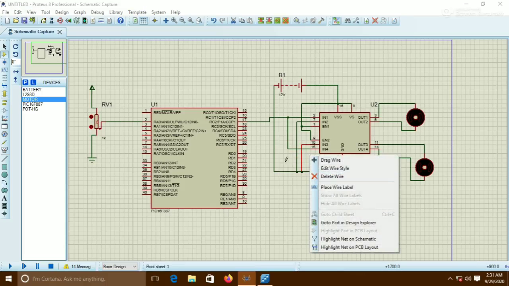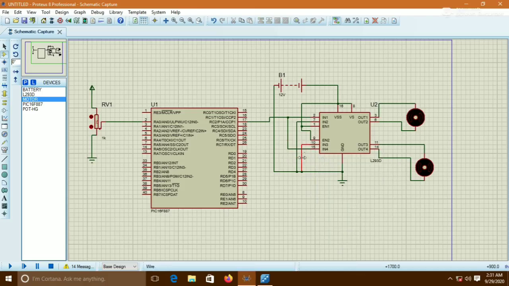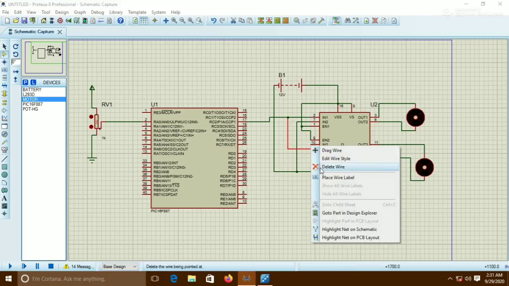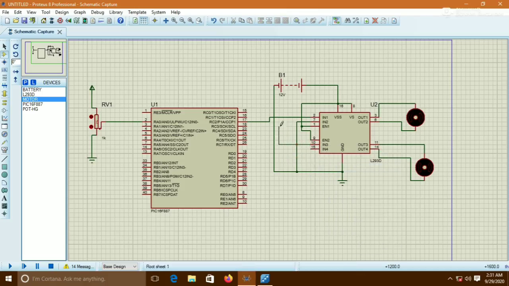Now I change the input of the second H bridge. IN3 is connected to the PWM and IN4 is connected to VCC. Now what happened? The second motor runs at high speed but the first motor runs slow, and in the opposite direction.